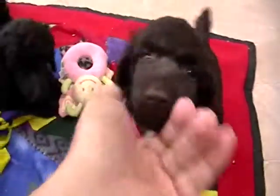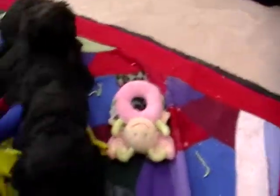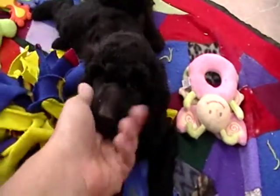I do have another litter that is a couple weeks younger — another litter that just turned two weeks. I do still have females in that litter available. They will also be more of the Cafolet, a little bit lighter. And there is one Cream Girl in that other litter as well.